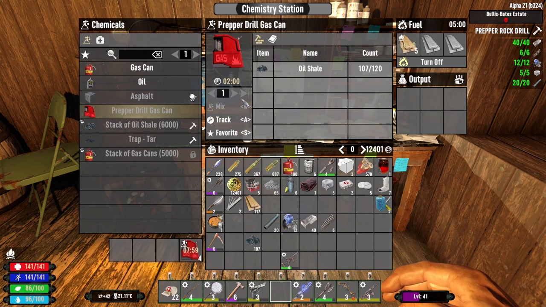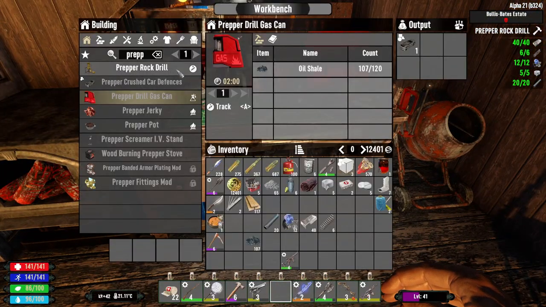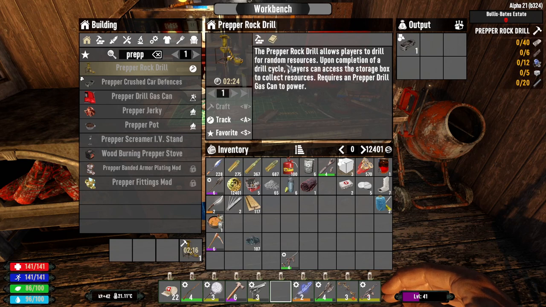Oh boy, we can make four. Oh my goodness. We really need some more of that. Right. Well. Do our best and craft that. What does it say about it? The Prepper Rock Drill allows players to drill for random resources. Upon completion of a drill cycle, players can access the storage box to collect resources. Requires a Prepper Drill gas can to power.